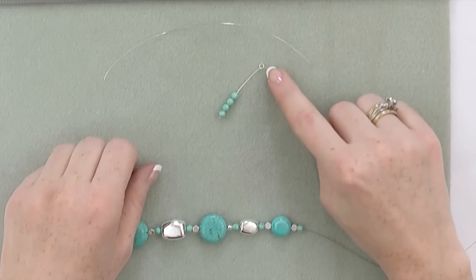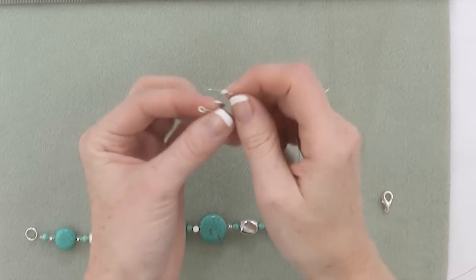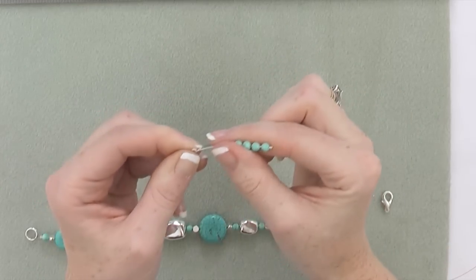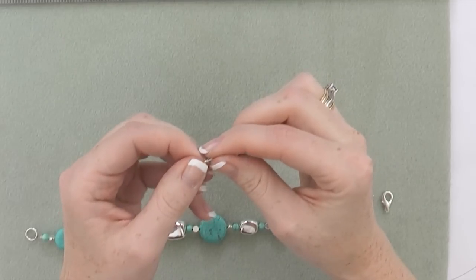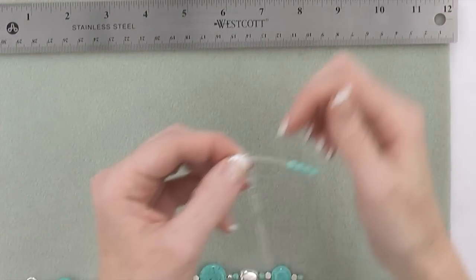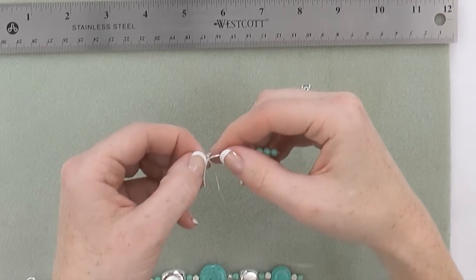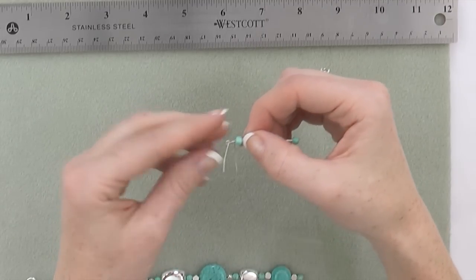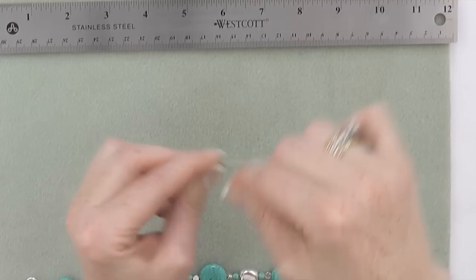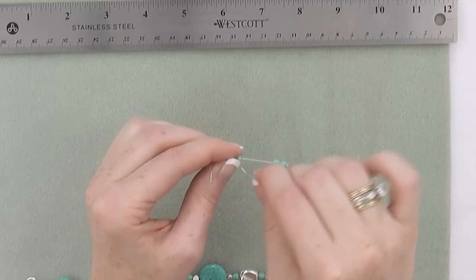Give a little bend until your loop is straight. Now that we've beaded our pin and created our simple loop at the top, we'll take our 6-inch piece of wire. With our loop, we're going to wrap the wire around the base of the loop three times. You can see that my wrap isn't quite at the base — just lift this end up a little bit and push it down. Now push down your first turquoise bead, pull the wire around, and wrap three times. Do the same with the remaining turquoise beads, wrapping three times after you push down each one.